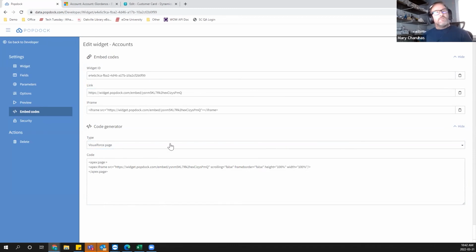Okay, now out on our blog, so if you go to popdock.com, click on blog and search for the word embed, we've got full instructions for all of the systems we've talked about today for how to embed a widget, including sample code if any code is needed. Again, depending on that solution. So we've made it as easy as we possibly could for you to embed these things in these other systems.